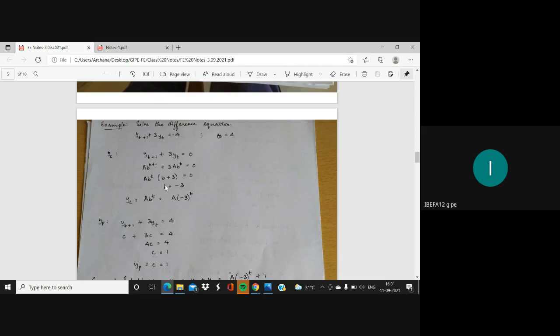Now b here is called a characteristic root of this particular equation. When you're setting it equal to 0, if you take only this equation, b plus a is equal to 0, just ignore this other part, it disappears anyway. Here b is the characteristic root of this equation. Now once you solve for b, you get a single value of b and you're able to move forward and find the general solution. Now what happens in higher order systems or equations?